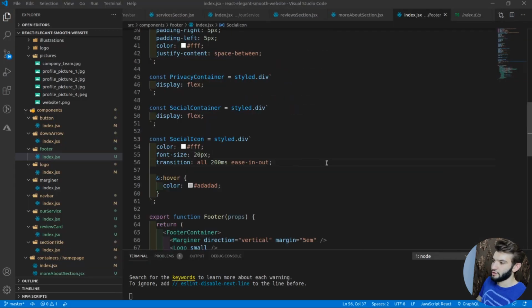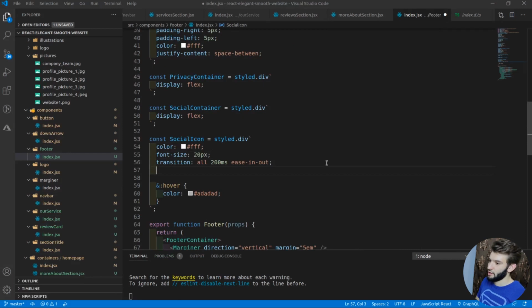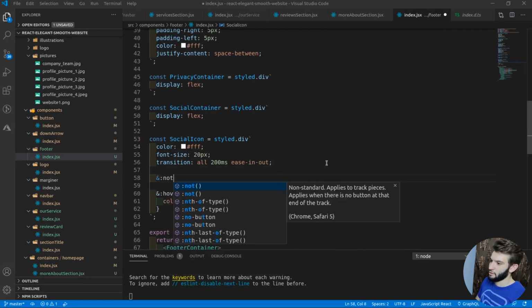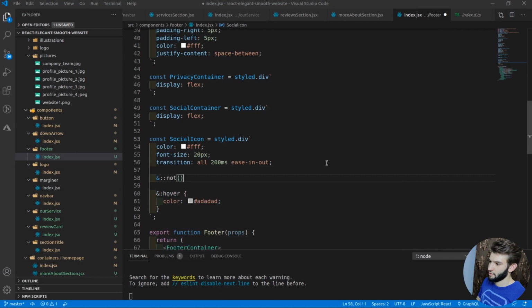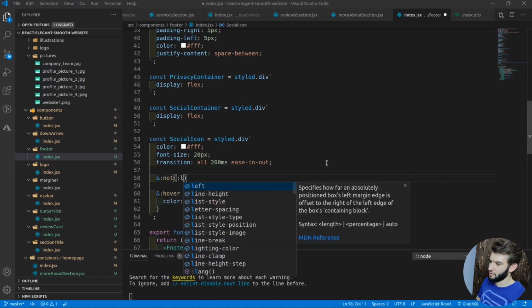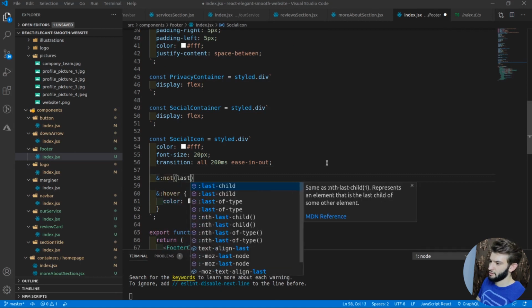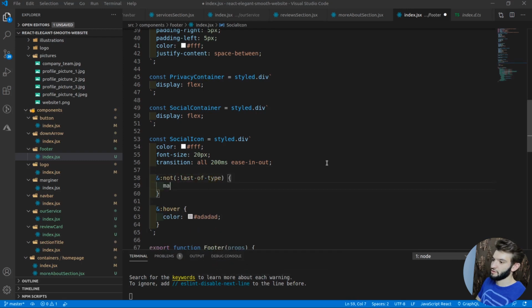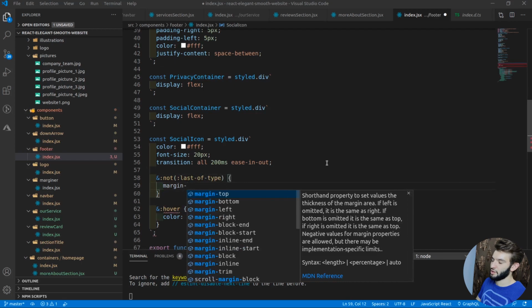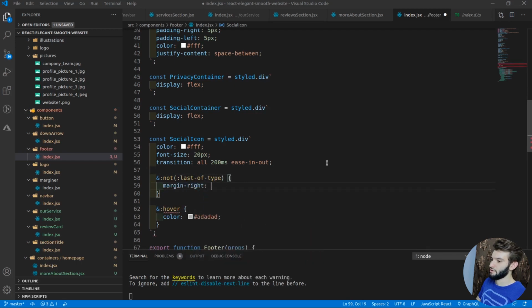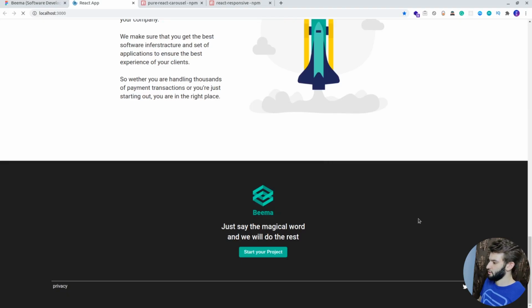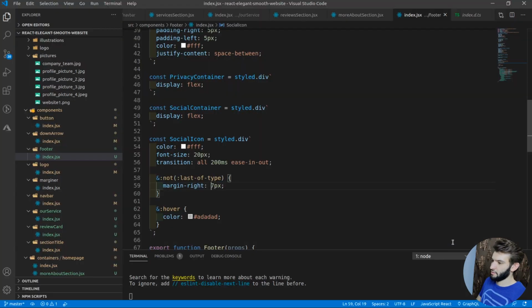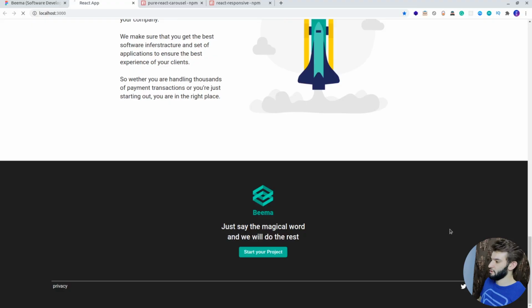So I have to introduce some margin into the social icons, and I can do not last-of-type. So if not last-of-type, we're gonna have margin to the right of about 5 pixels, or even more, like 7 pixels, and, well, I think 11 pixels would do a better job.